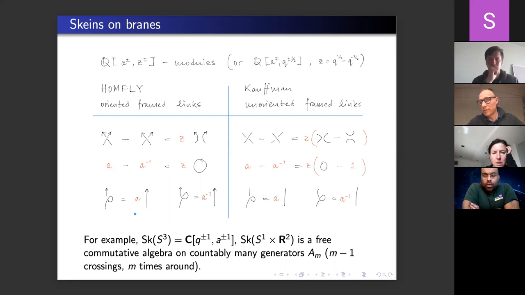I was going to ask how that depends on the three manifold. You told me something about an algebra of line defects. It depends a lot on the three manifold. So for example, for S3, which is simply connected, this module is just the ground ring. If you take something like RP3, it's two copies of the ground ring: the ground ring times the empty knot, or little unknot, plus the ground ring times the line. In general, it's something like that. It's not known for all three manifolds, but it certainly does depend on the three manifold.